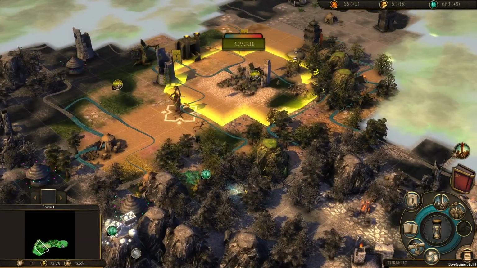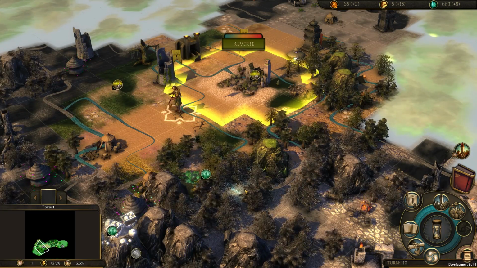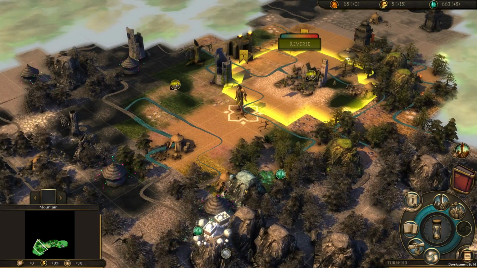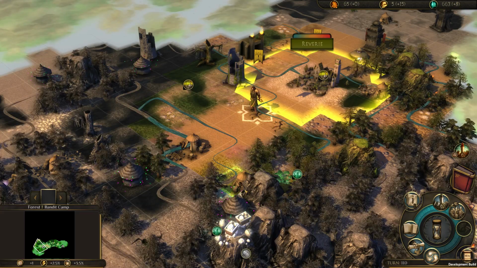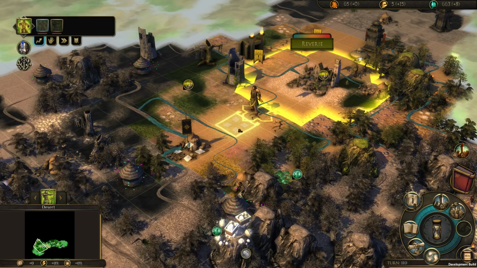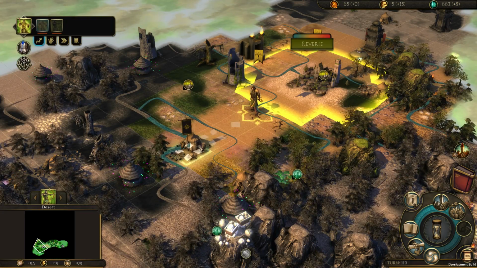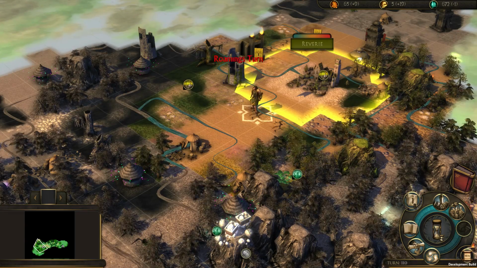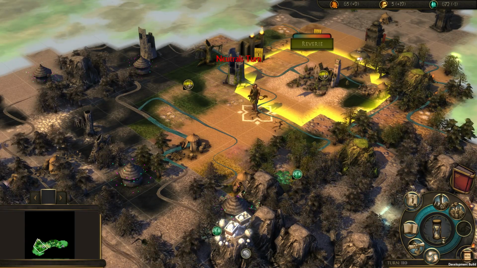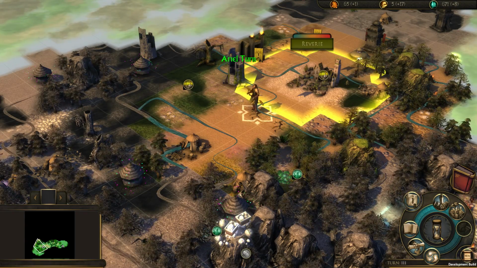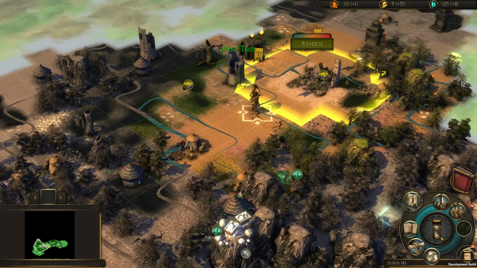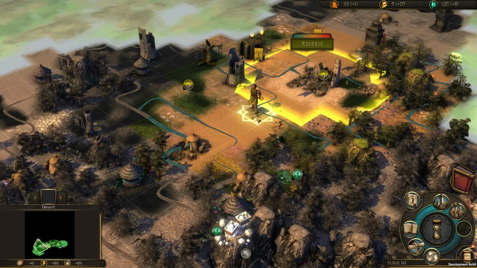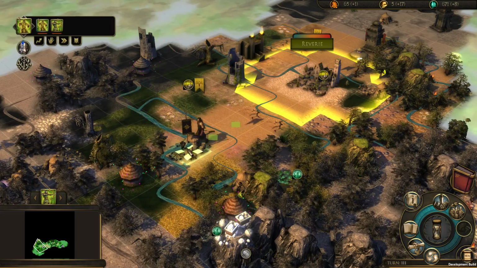Now it's advisable to clear them out. Just like any other 4X game, these things can spawn independents and they can kinda mess you up. The same with independent cities. But I'm going to attack one just to show you what the combat is like. So let's end our turn. And if you haven't noticed, it kind of flashed up there saying roaming's turn. Roaming are these independent bandits that just wander the world, causing trouble for everyone.